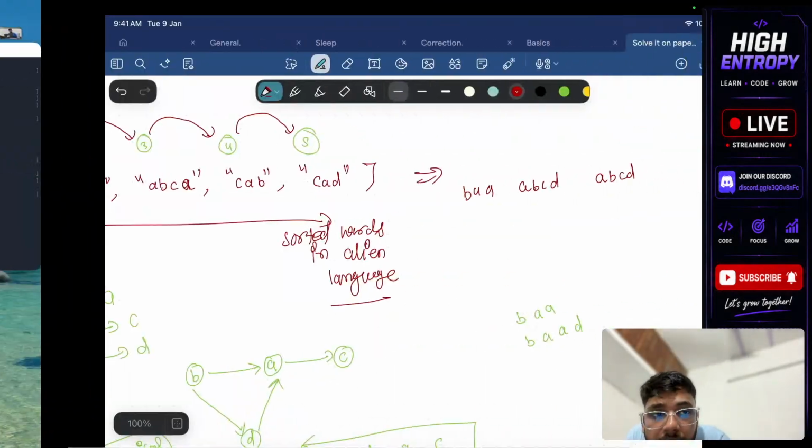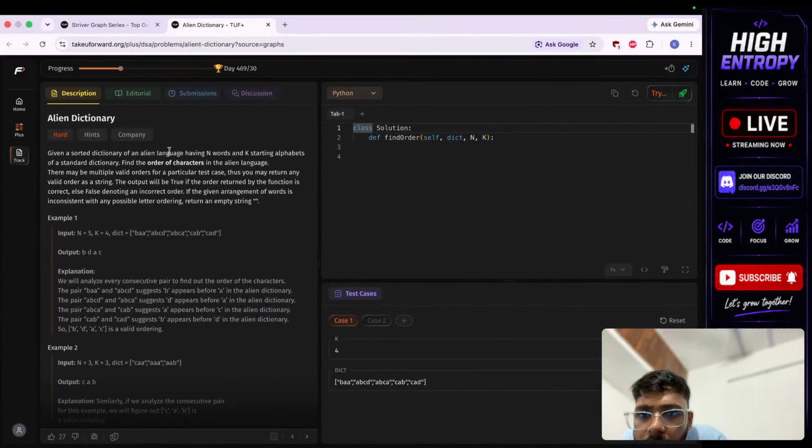Oh, sorry, let me read the problem. Given a sorted language having n words and k starting alphabets, find the order of characters, any valid order. Inconsistent.